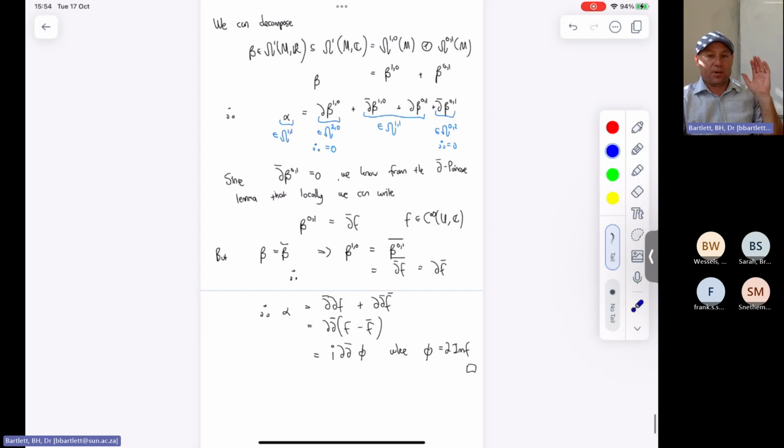Right, so we are now finished with that section from the notes, and next time we can start speaking about Kähler manifolds or possibly line bundles, but I think probably Kähler manifolds first.